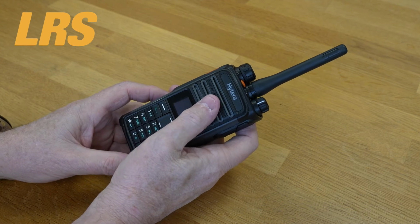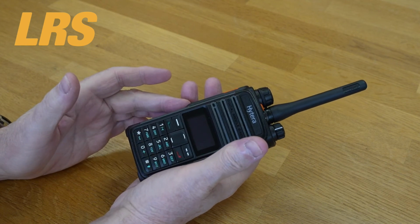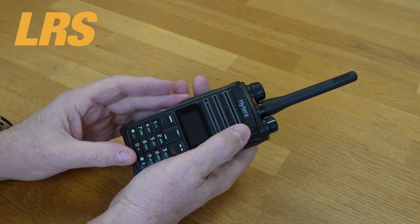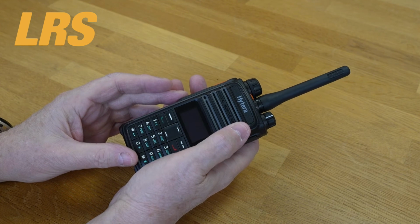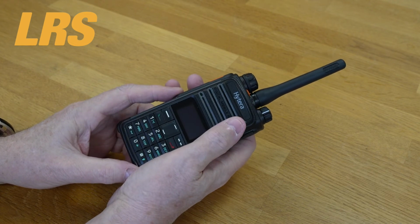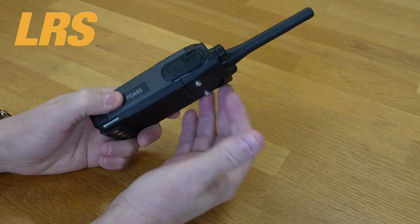Okay, well, Hytera's accessories and options are extensive. Let's name a few. There's an EAM12, which is a detachable transparent acoustic tube earpiece with the PTT and mic cable. EAM13, two-wire surveillance earpiece with Vox and transparent acoustic tube. There's an SM26M1, which is a remote speaker microphone without emergency button, which is IP54 rated. There's a PC76, which is a data programming cable if you need to program. There's an LCY015, which is a nylon carrying jacket for this unit.